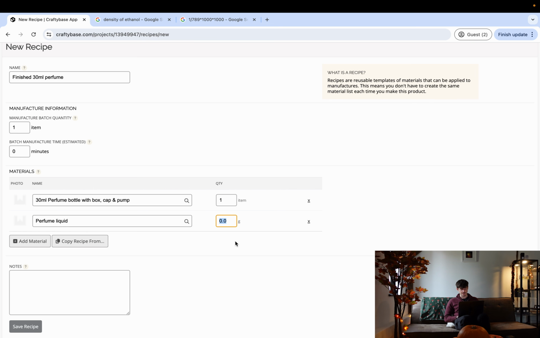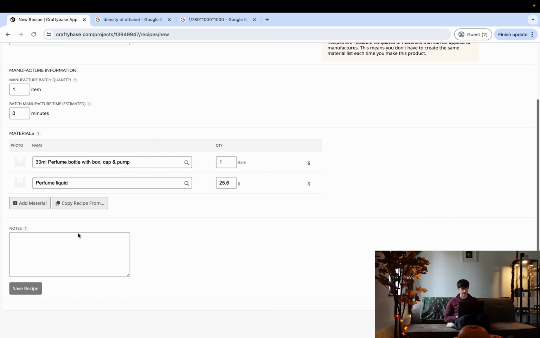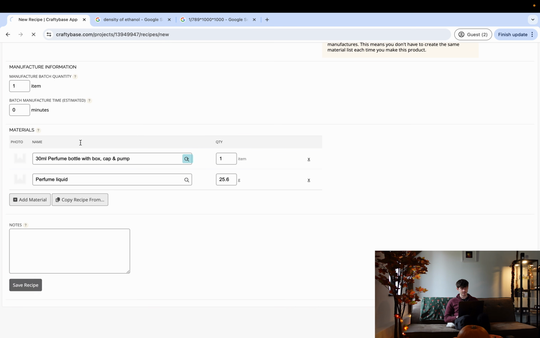So let's say I'd gone and done that for this perfume and it was 25.6 grams, because that's usually what it would be, you know, in that kind of ballpark. Our recipe is that 25.6 grams of a perfume liquid added to one set of all the packaging is going to make us a perfume. So that's our recipe. So we save that.